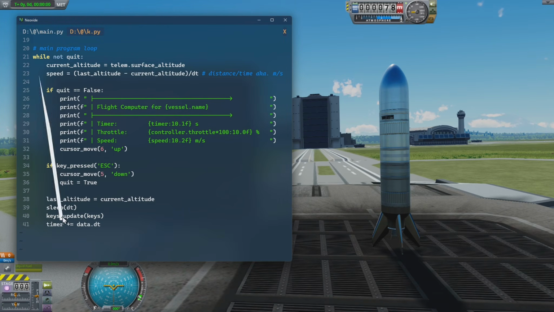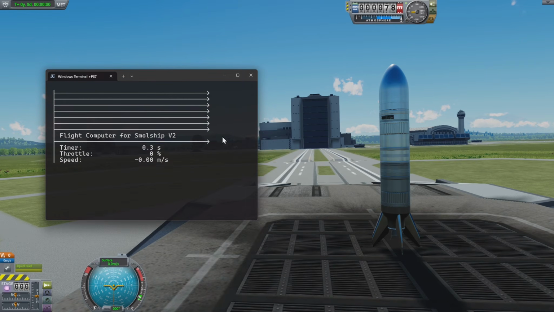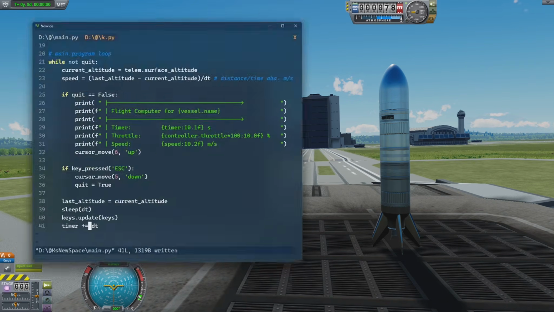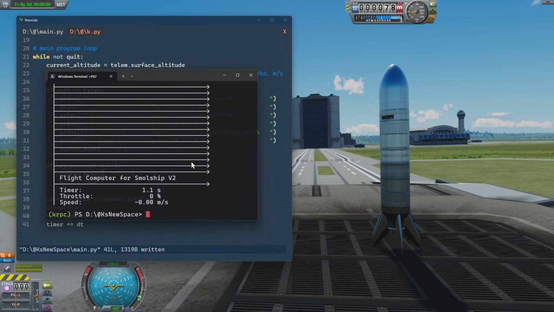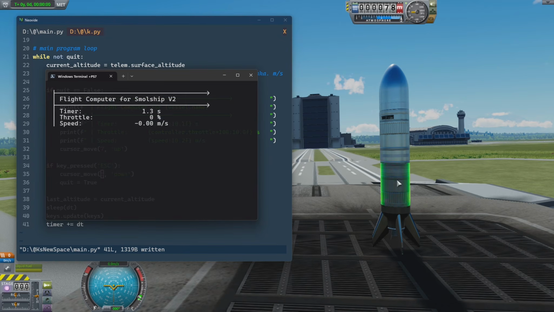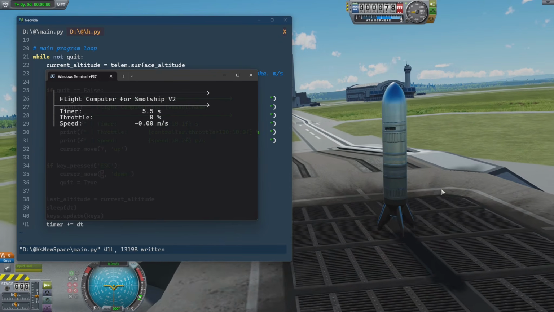Yeah, I did some changes before I started the video and I forgot to return them to normal. Okay, again. Always the same mistakes. I forgot to move the cursor. But now. Okay. Here we have the throttle that works.